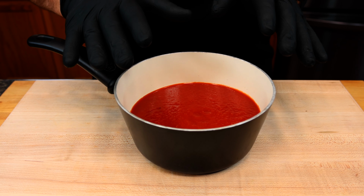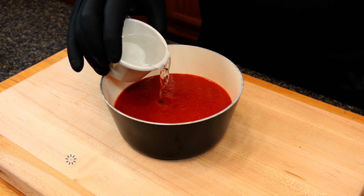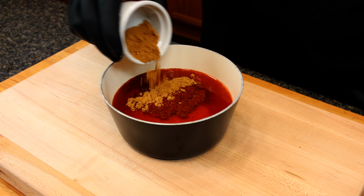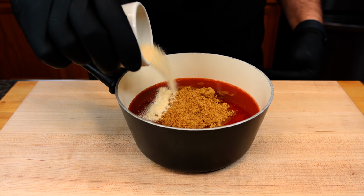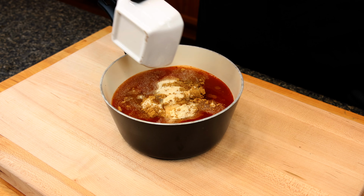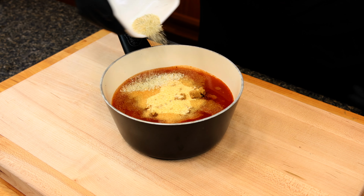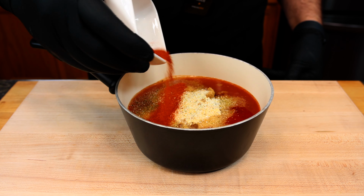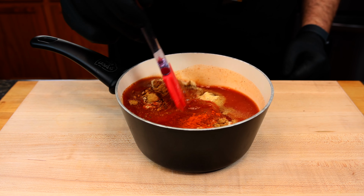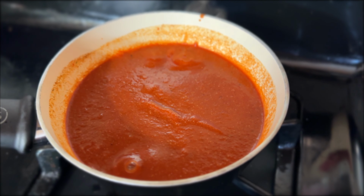So I'm starting with a base here of 16 ounces of plain tomato sauce. To that, we're going to add 1/2 cup water, 1 teaspoon of chili powder, 3 teaspoons of cumin, 1 teaspoon of onion powder, 2 tablespoons of white vinegar. This is white distilled vinegar. 1 teaspoon of garlic powder, 1 teaspoon garlic salt, 1/2 teaspoon of paprika, and 1/2 teaspoon of cayenne. Now I'm just going to give this a quick mix here, and then I'm going to get this on the stove to simmer for about 15 to 20 minutes.